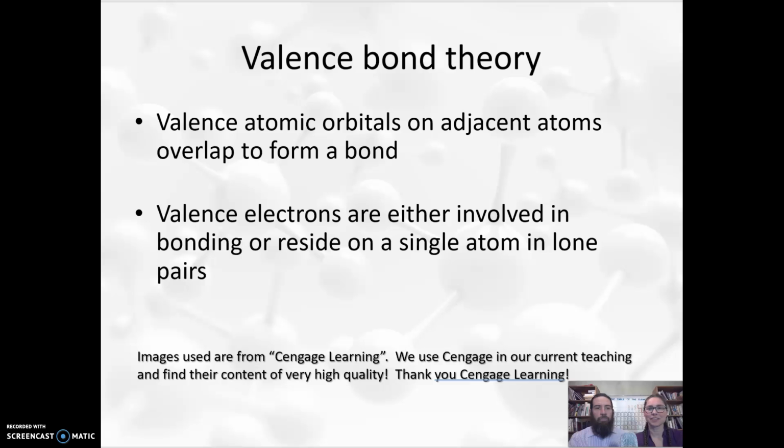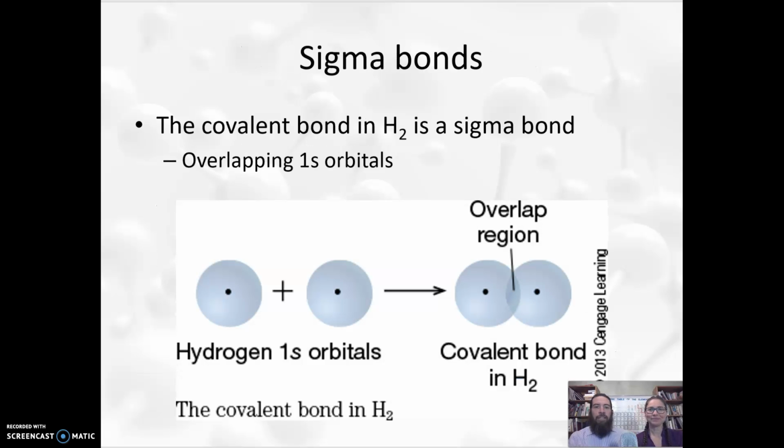And in this theory, it says that the atoms that get close enough, their outermost orbitals can overlap, and within these overlapped orbitals we can contain two electrons that form a bond. So the valence electrons from each of the atoms are either in a bond from these overlapped orbitals, or they're in their own orbital as a lone pair. So let's take a look at one.